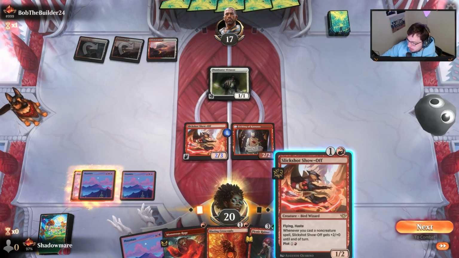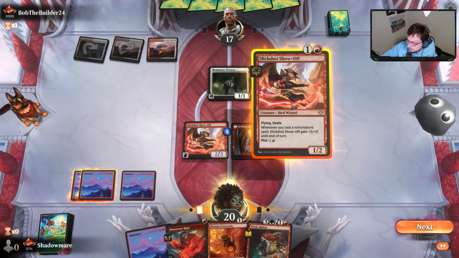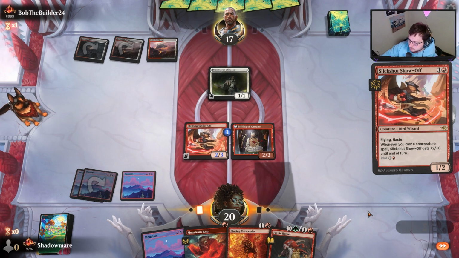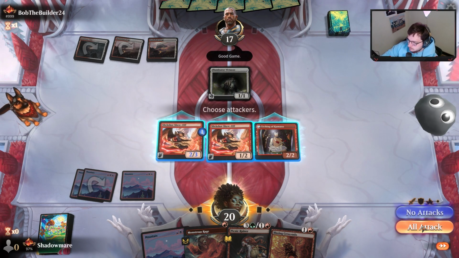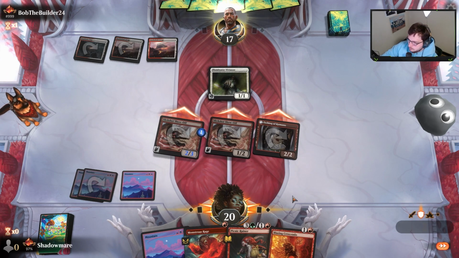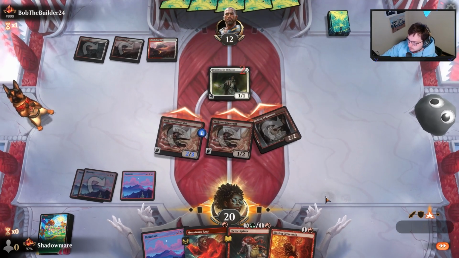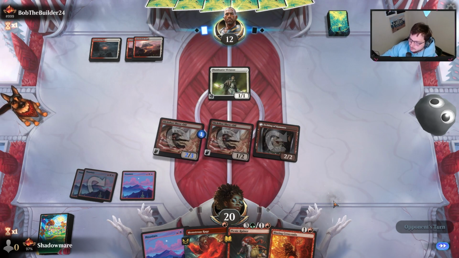Now, normally I want to plot here, but I think with what's on board, I'm down to get super aggressive. Yeah, I'm down to just get super aggressive here. Maybe they have lethal at 20. That'd be crazy. I'll take it though.